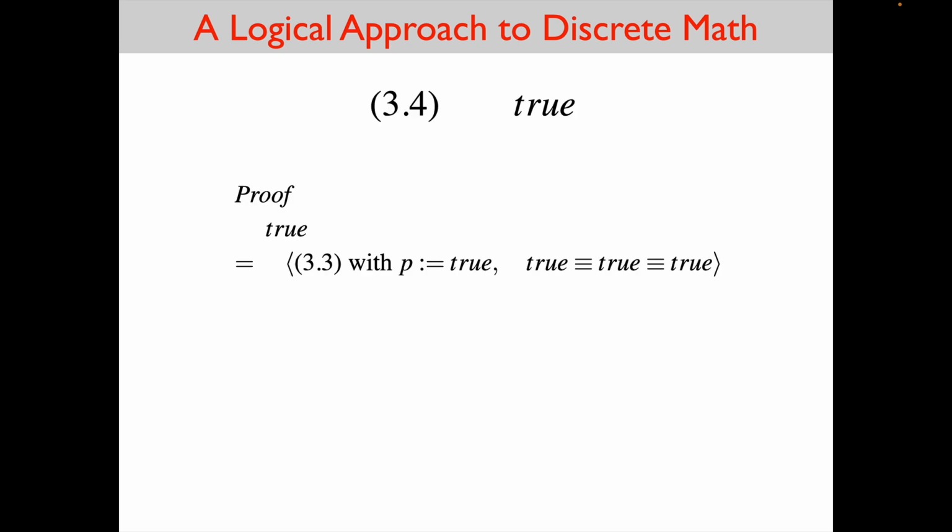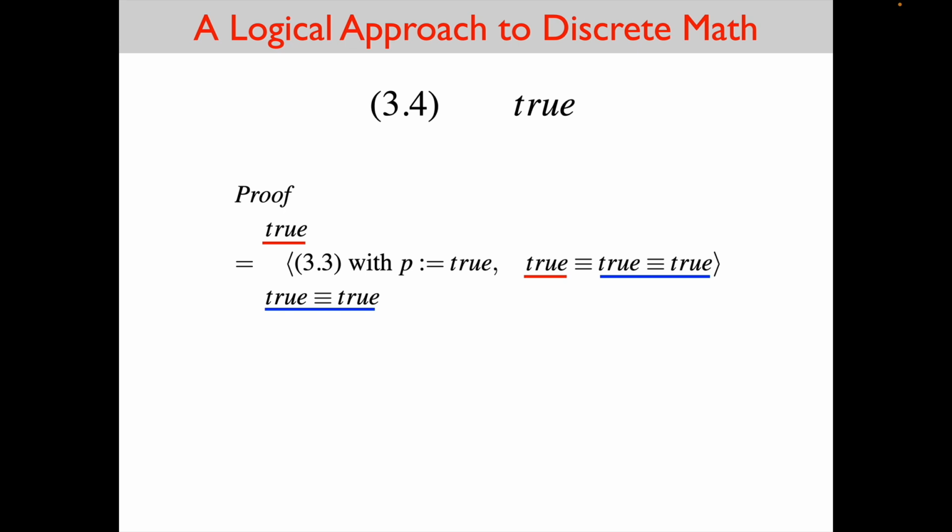So notice here that in the hint, we have written down 3.3 with P replaced by true. So we have written down true equals true equals true. Now watch this. Do you see we have true on the first line of our proof? And in this hint, what does true equal? Well, it equals true equals true. Are you with me? So therefore, we replace that true in the first line of our proof with true equals true. Okay, so do you see how that works?